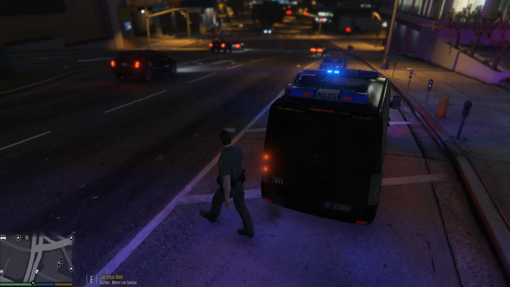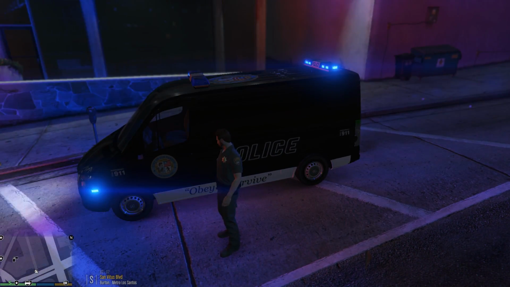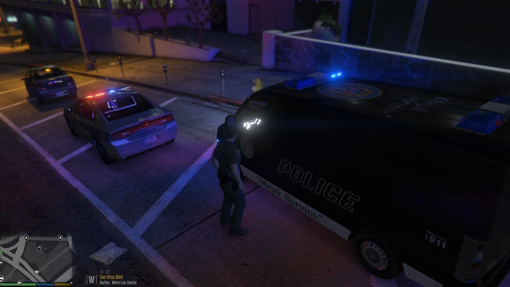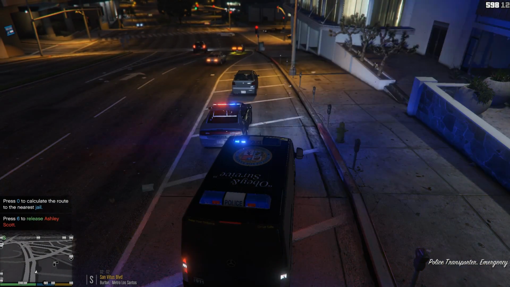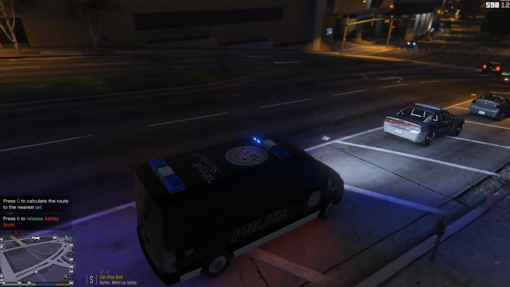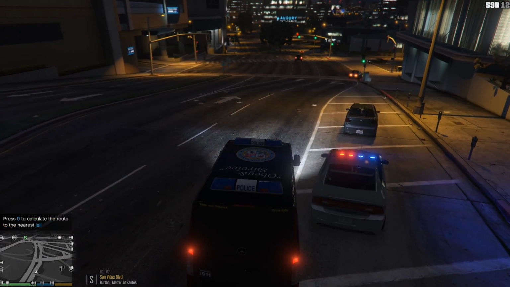Alright. So like I said, when you get this vehicle right here, it's not going to have this skin on there, guys. So you're going to have to find that. I'll put, in the description, I'll help you guys out. I'll put the Mercedes Sprinter down there, and then I'll put the skin down there for you too. It's pretty easy to do. You just use Open IV. And I do plan on doing a tutorial on that pretty soon. I know a lot of you guys want to see that.